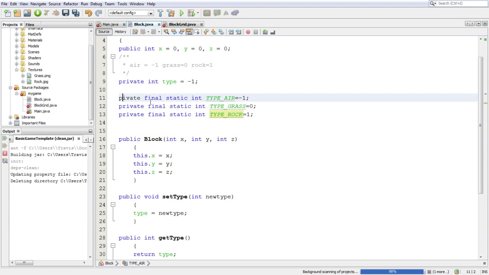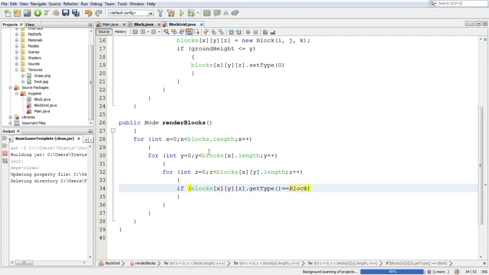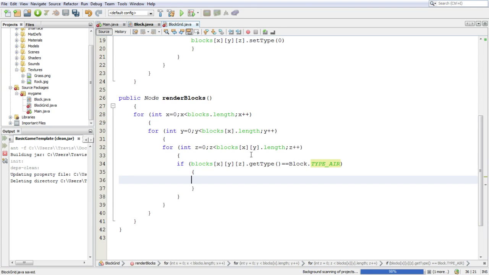I don't want these private, I want these public. Your constants, if they're going to be used by a lot of things, they should probably be public. And they should even be in their own class. There we go. But these constants really only apply to blocks, so I'm keeping them in the block class rather than making a separate class for all my constants. I'll probably have a separate class for my constants at some point anyway.